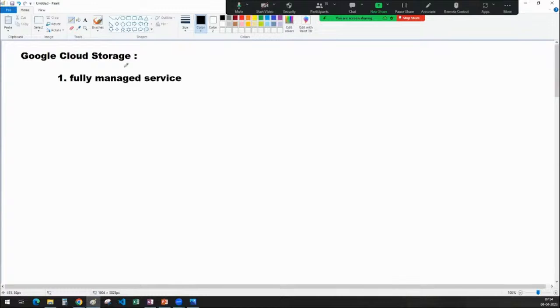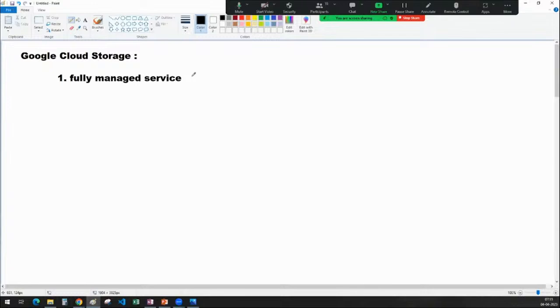Because I know that Google Cloud Storage operates with the help of buckets and files. When I say a fully managed service, all the physical infrastructure and virtual machines will be taken care of by GCP, and you have to provide the bucket configuration. What is meant by that? You have to provide the bucket configuration. When you provide it, a bucket will be created for you. After that you can upload files and go for the development.